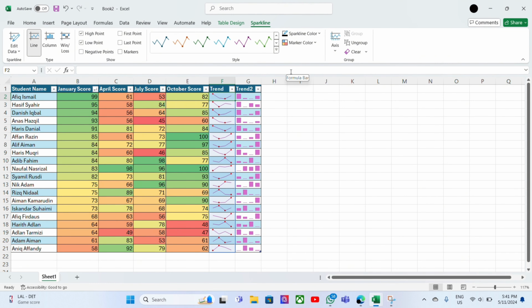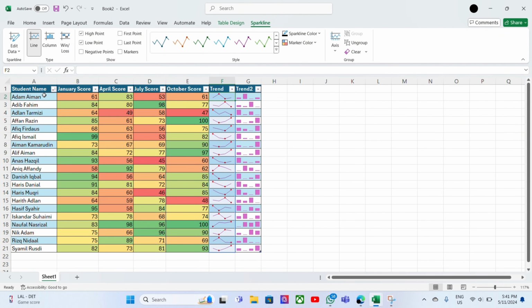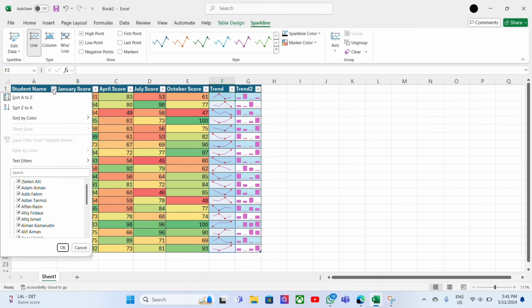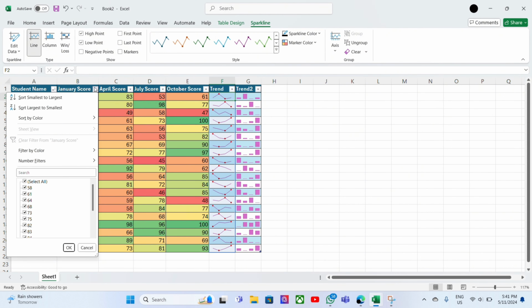And that's it. You have created a line sparkline in Excel. Easy, right? You can do it by yourself by referring to my video and following my steps. It is even easier because the table can sort your data based on name and monthly marks by clicking on the headings of the column.